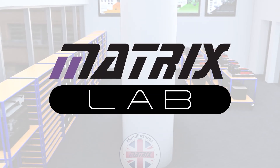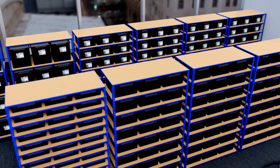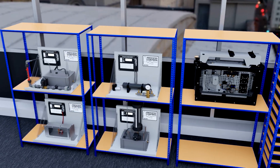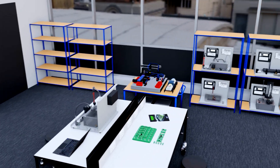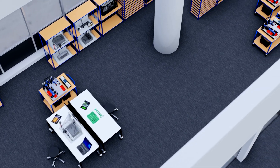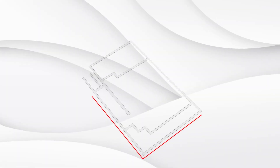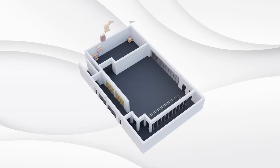Matrix is a UK developer of equipment for multiple disciplines within technical education. We have worked together with our partners to launch a concept that will provide any academic institution from high school to college to university around the world with a flexible, multidisciplinary space to use portable equipment for the purposes of teaching technical subjects. We work with our partners and you to turn an allocated space in your building into the most effective space it can be for teaching.